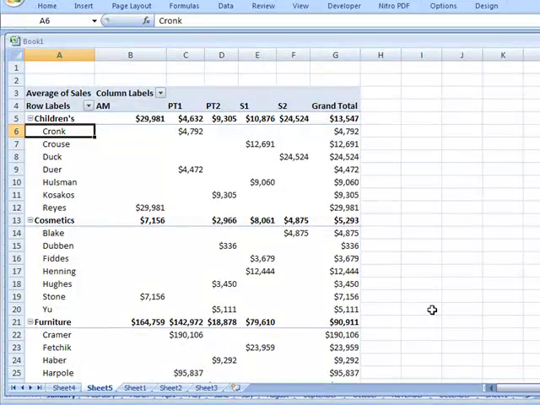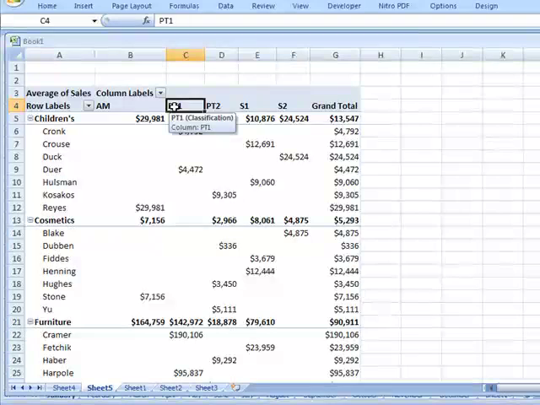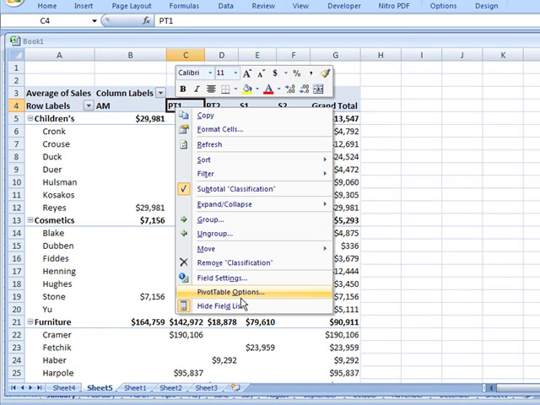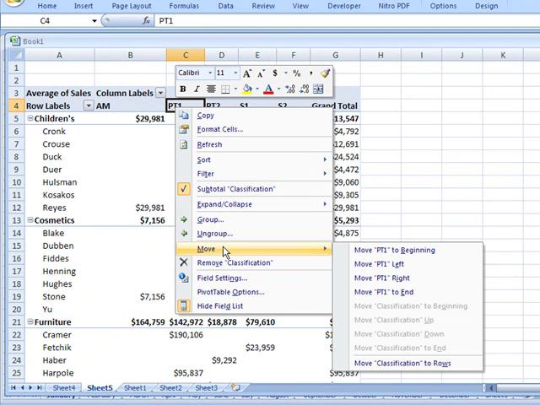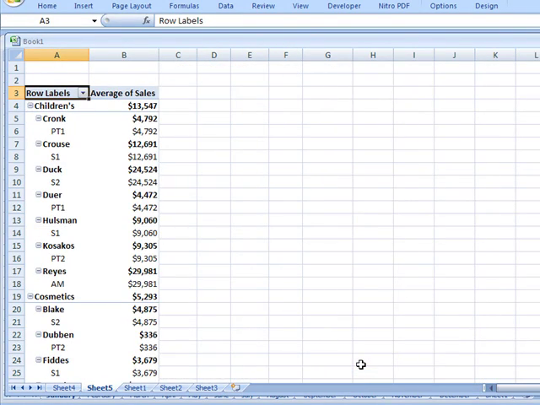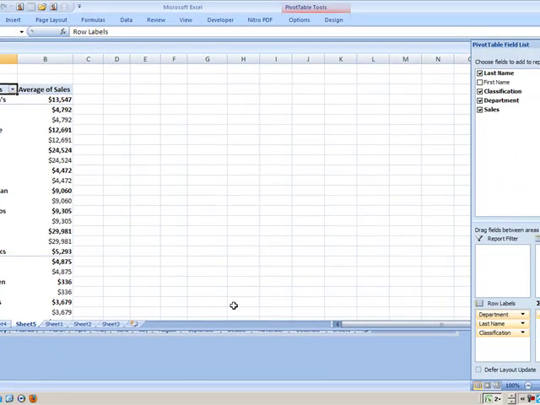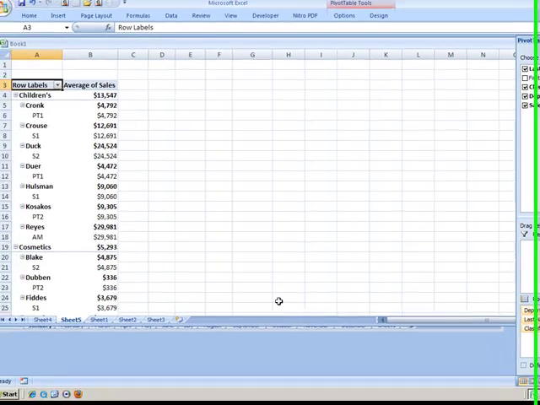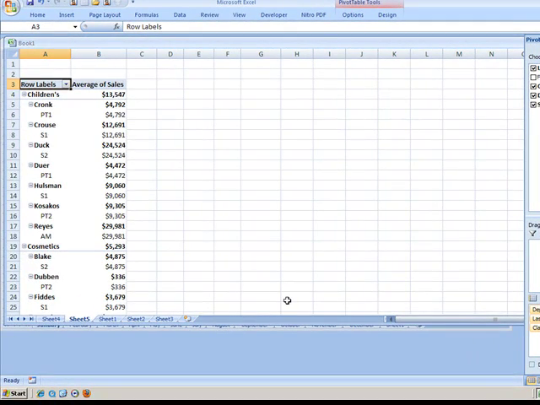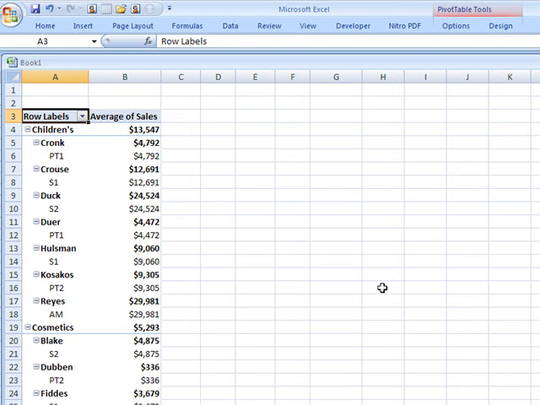If we're not happy with this and we want to go back the way it was, we can easily do that as well. We can just click on one of the classifications and go down to move, and one more time we can go down to move it to rows. So it involves a little bit of experimentation to see really which is the best way that it will appear to you and to your clients or people that are interested in seeing these results.